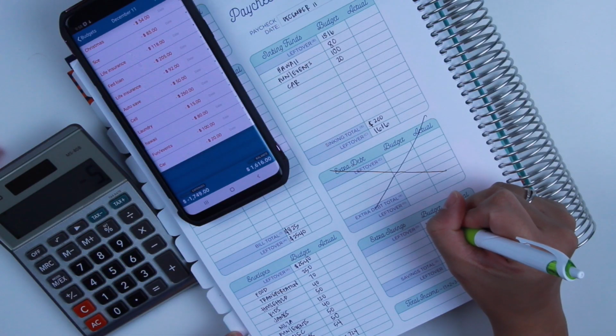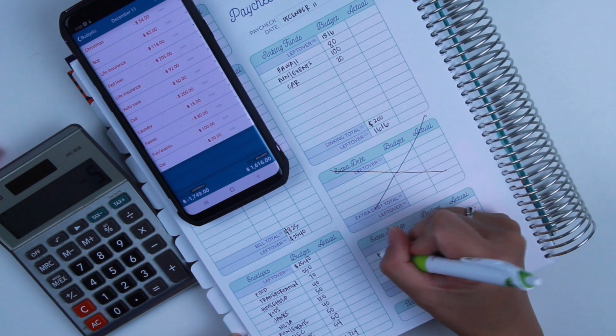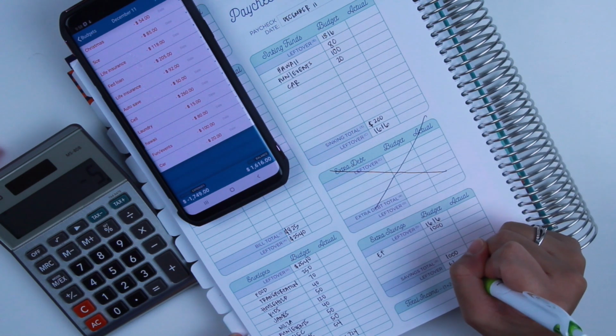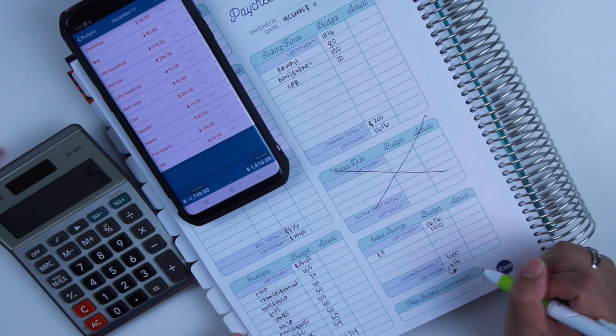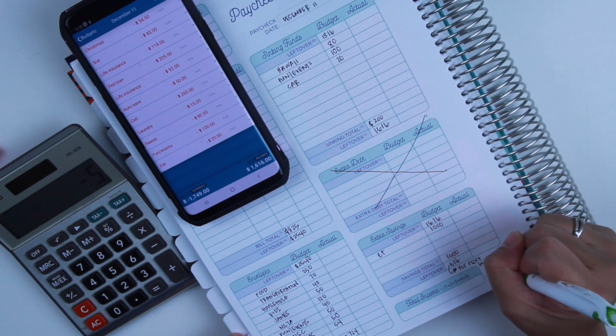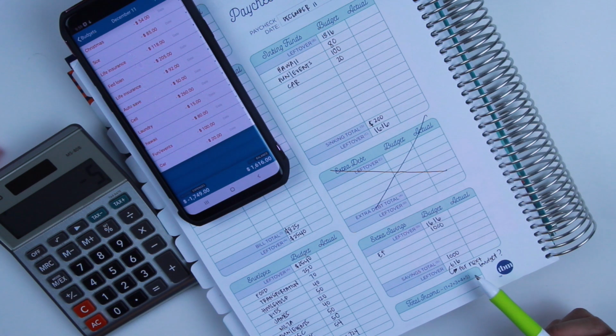So $1,616 is going to be going to our emergency fund. 1,000 for sure. And then the 616, I don't know if I'll need to carry that over. I actually haven't looked ahead into that budget. So I'm just gonna put for next budget with a question mark. What we're gonna do with the $616 is put that towards the accounts that we wanted to open up, my son's college fund and then my husband's Roth IRA. So I think that's pretty much what that's gonna go for.